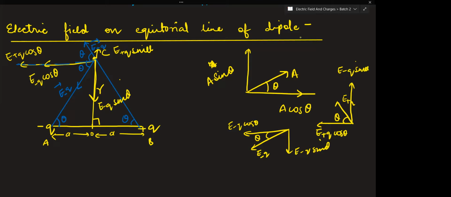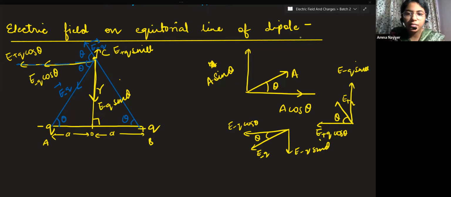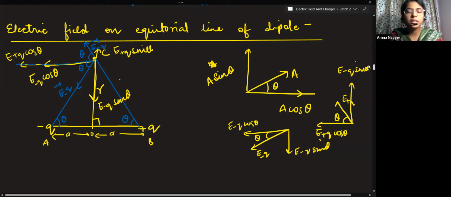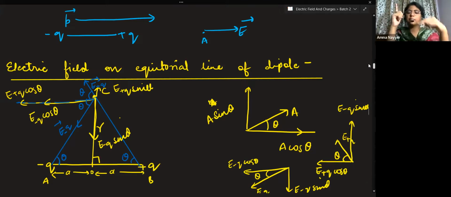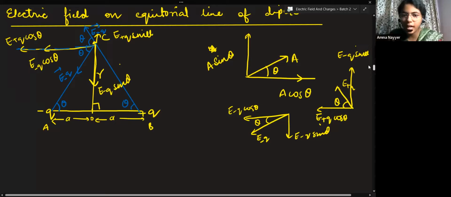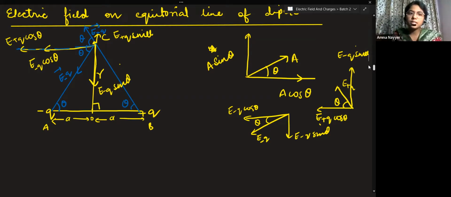Yes, ma'am. Is it getting clear to all of you? Akifa, Fatima, Hamza, Hiba, Kulsum, Aisha? All right. Now see, we have resolved the vectors. On your y-axis, E plus Q sine theta is directed upwards, and E minus Q sine theta is directed upwards, meaning the net electric field on the y-axis is E plus Q sine theta and E minus Q sine theta. On the x-axis, you have E plus Q cos theta and E minus Q cos theta.